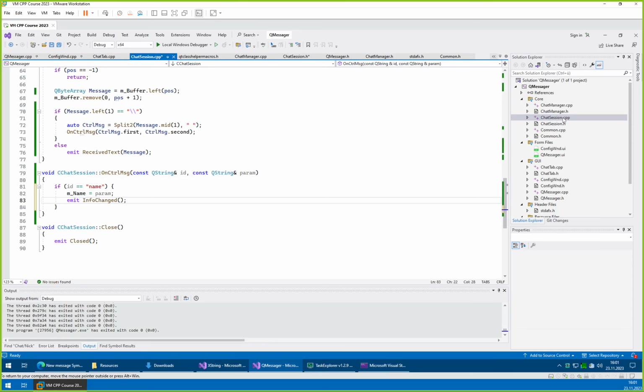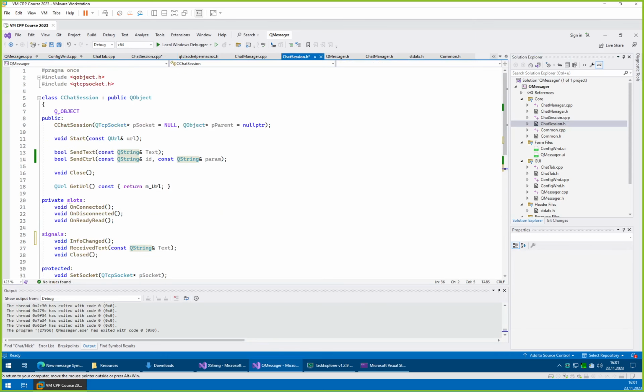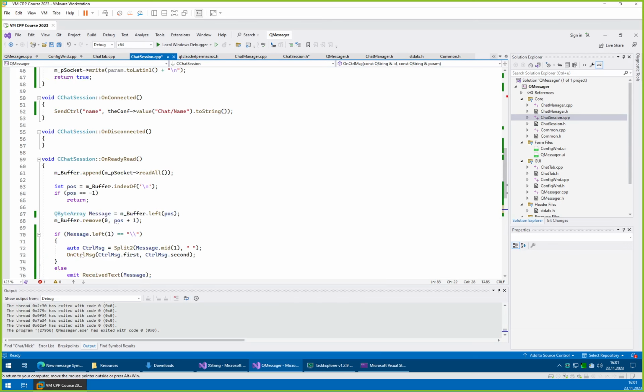Information changed. And we also need a function to retrieve the name. Also, we might want a setName function maybe. Or here for start, an ability to specify a name. That's nicer. const QString reference name equals empty, so name is optional. The idea is that when we are starting a conversation, we usually know with whom we are starting it.